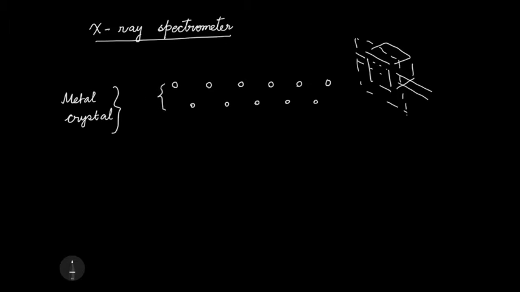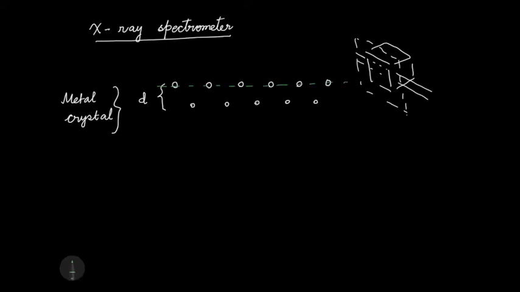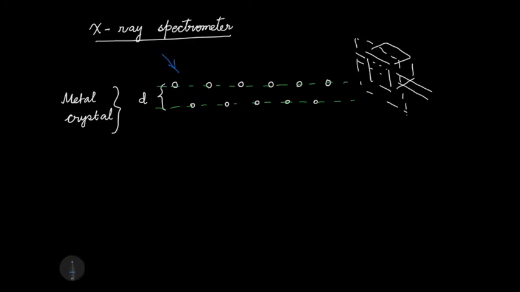It turns out that the distance between these is of the order of angstrom or even less, so that we can use these to diffract or interfere X-rays. In fact, these layers behave almost like this is one layer or one plane in the metal, and this is another plane in the metal. So if you make the X-ray fall from one direction like this, it will see the first plane like this and the second plane like this.